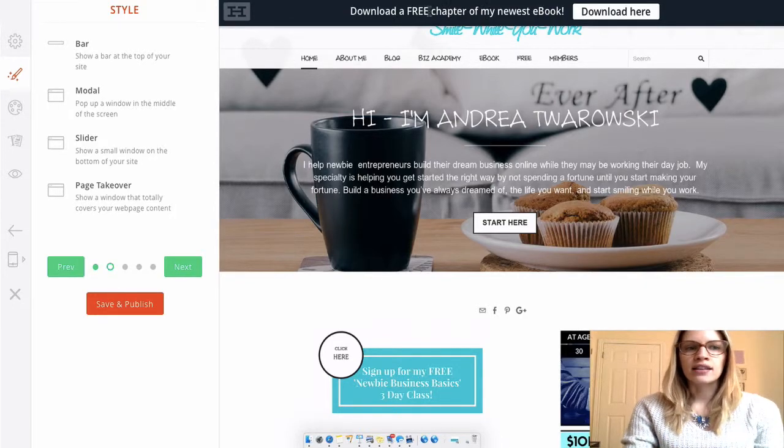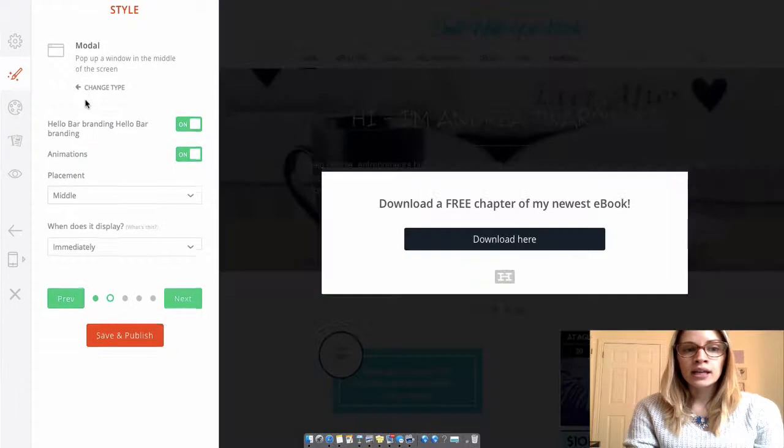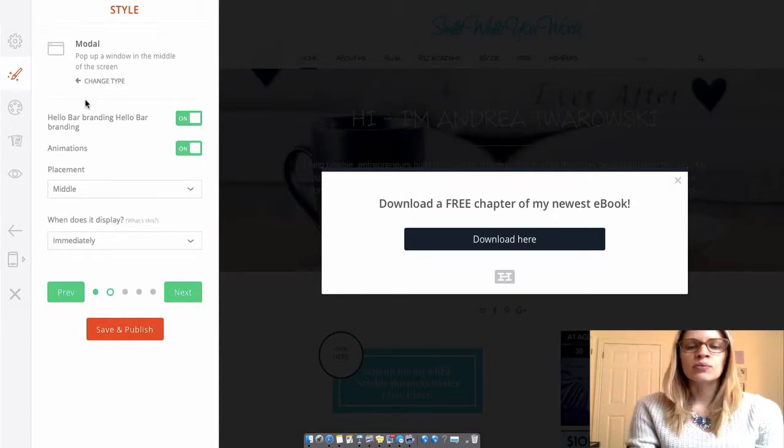Now I like the fact that you can change the color. If you go off to the side here, you can see all the different things that you're able to do. First and foremost, let me show you that you can have it pop up instead in the middle like this, which is up to you, but this isn't something that I recommend because I find that people get annoyed when something just pops up.